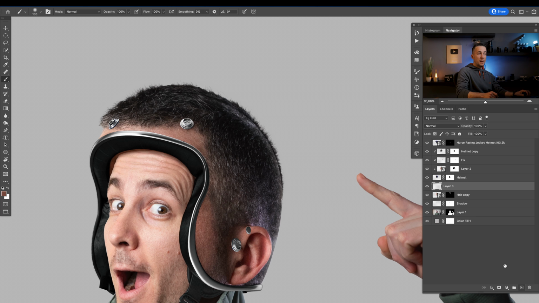Okay, and we need to create an empty layer, clip it to effect only that, put it in the same blending mode that we did with the helmet here, and this is helmet dodge and burn. All right, something like that. And this is the same dodge and burn. Okay, and we need to put it in the same blending mode.